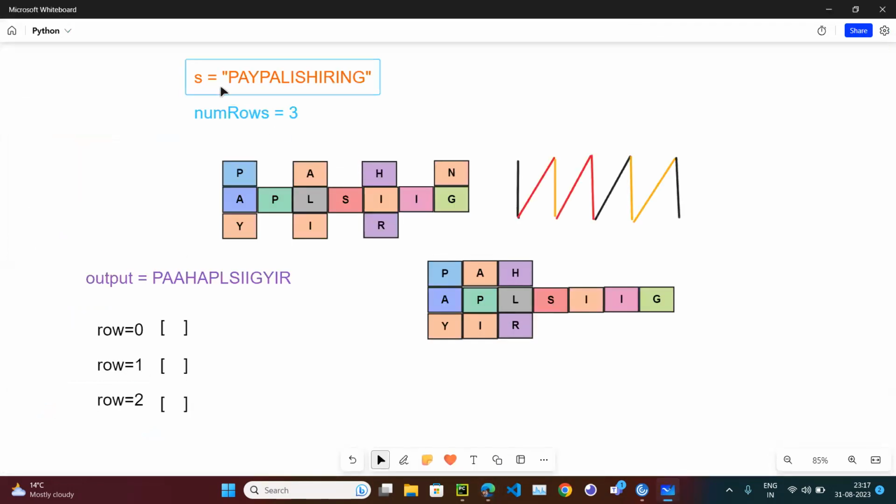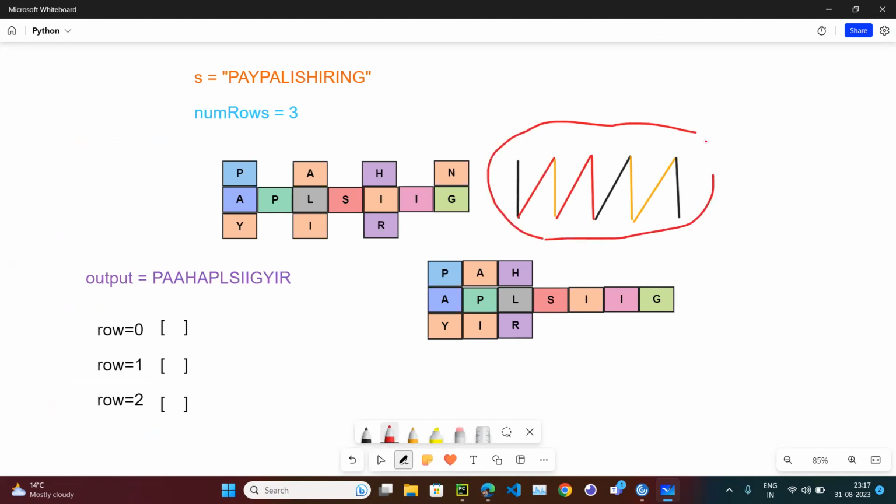Okay, so our string is PayPal is hiring, and the number of rows is 3. First we have to understand what the zigzag pattern is. If you notice, this is a zigzag pattern: you come down, then this shape, then this shape, then this shape.